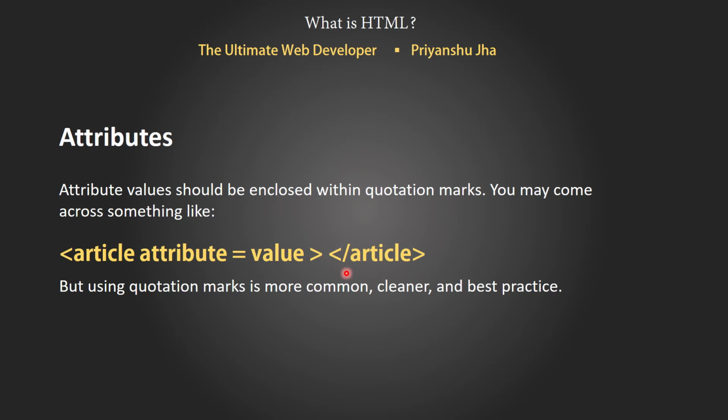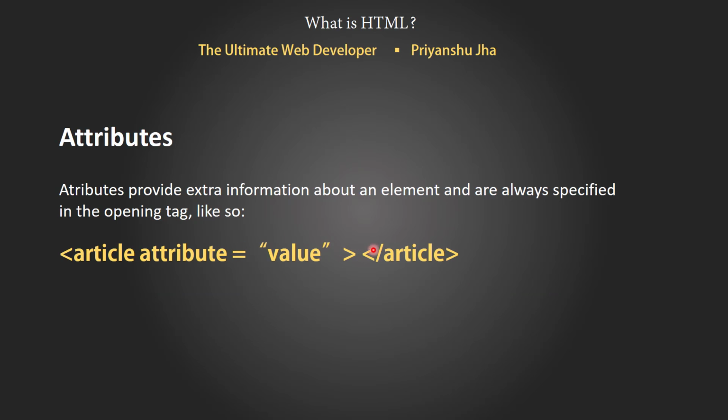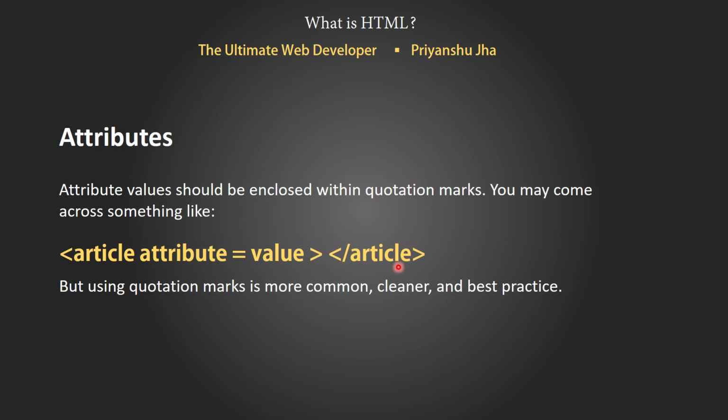Now you can see sometimes a value without quotation marks. Here we have seen that the value is written in quotation marks, but sometimes you can see a value without quotation marks. But I suggest you use quotation marks because it is more common, cleaner, and the best practice, the best practice that is understood by most developers and is also endorsed by the web developers team.